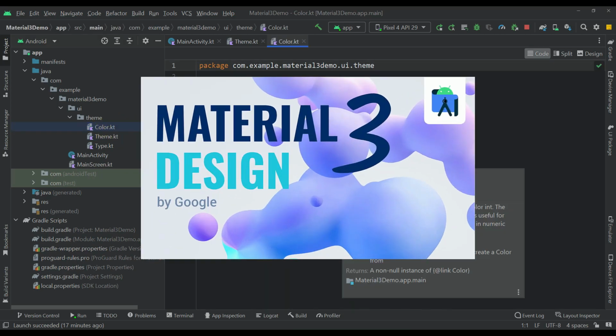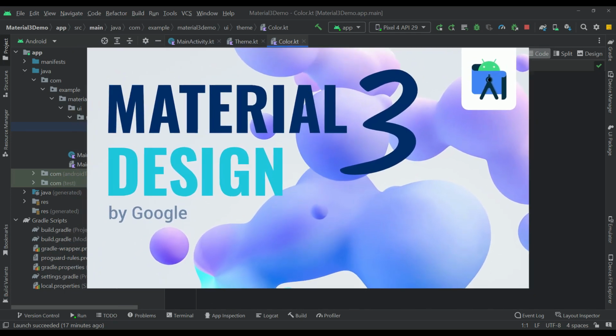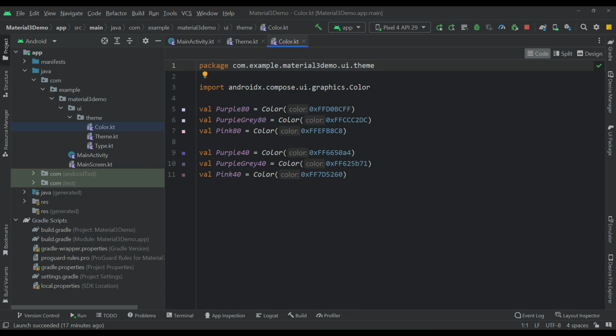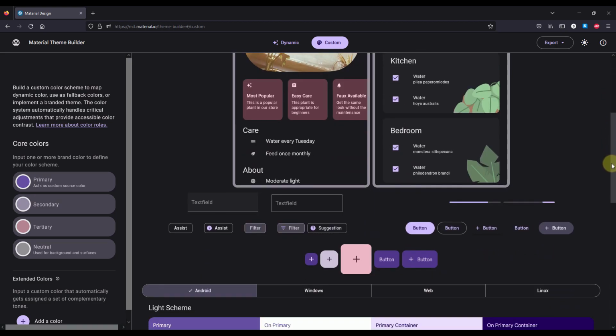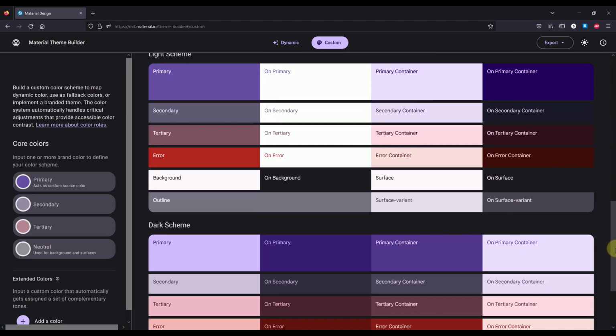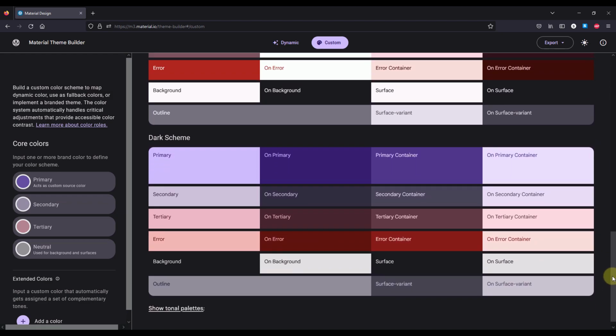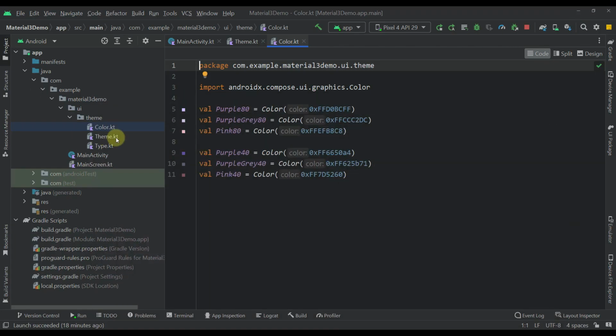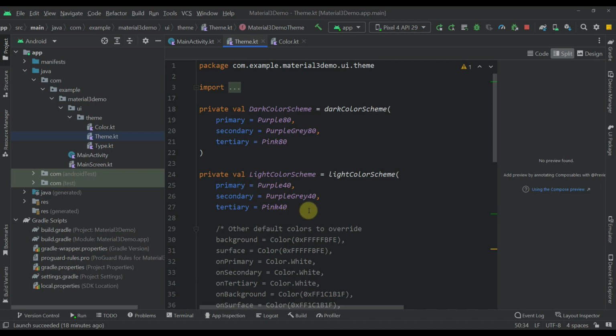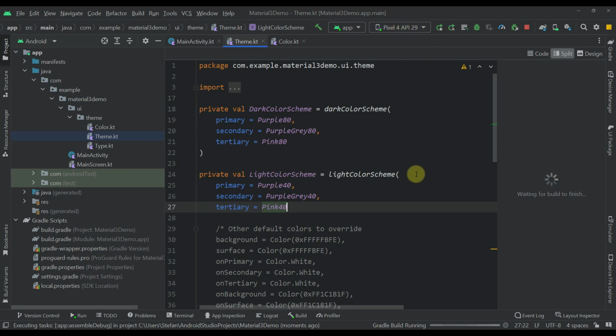There you go. However, in the previous video, I have also explained how to actually generate your own custom theme for your project. You can just open up this website, material.io, and then you can access this theme builder. Then from here, you can select the main four colors of your theme, and then down below, all other different variations of those colors will be generated for both the light and the dark schema as well. So after that, you can just go to this export button, and then you can export that as Jetpack Compose. And this file will actually contain a theme Kotlin file and a colors Kotlin file, which you can then just copy to your own project and replace those two files, or those actual colors, and those two variables as well. Now, let's try first running this application on an API level of 29, and let's see what will happen.